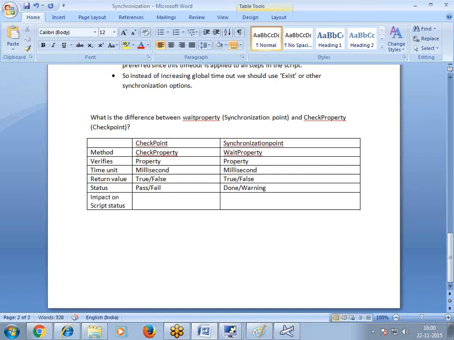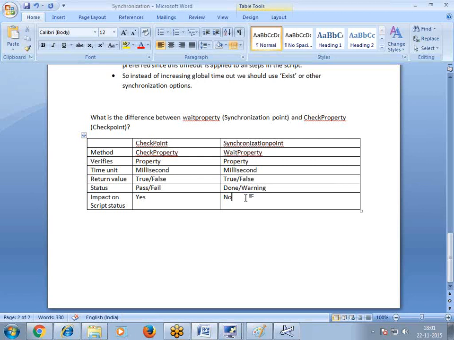But there is no impact on the script status based on the synchronization point passing or failing. That means if the checkpoint is failed, then automatically the script status should be failed, because one verification is failed inside that script. But even though the synchronization point fails, the script status may not be failed. It can be in pass status.